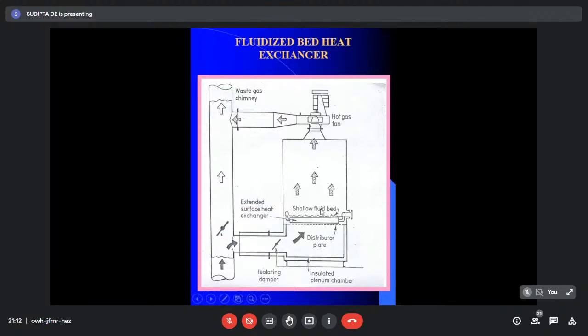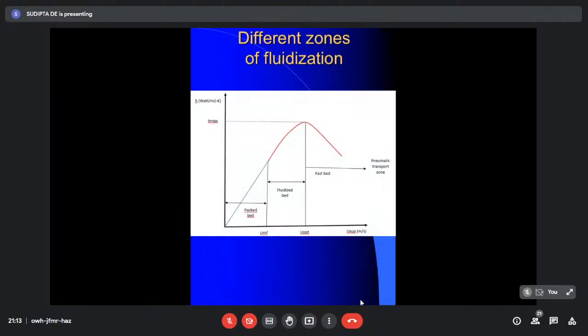So now see the situation. You have the heat exchange surface, extended surface heat exchangers, here inside. Then the heat exchange process happens. Now I'm coming to the next part as the basic principle. What should be the fluidized bed velocity? Now, one particular term I will define here in the next paragraph. You have the terminology U suffix sup on the x-axis. That means superficial velocity. What is this term? The superficial velocity is a velocity which is superficial.